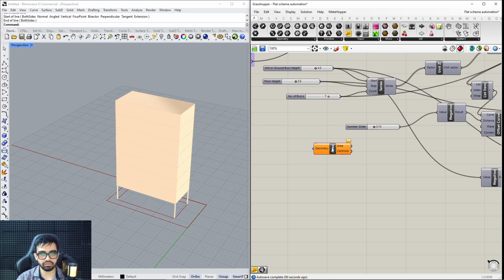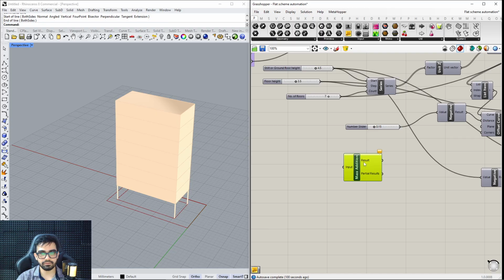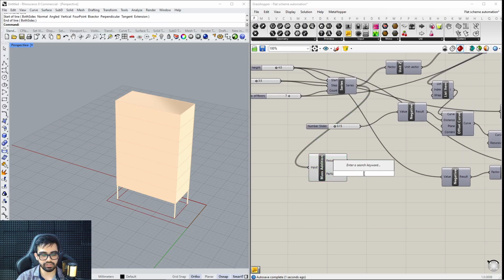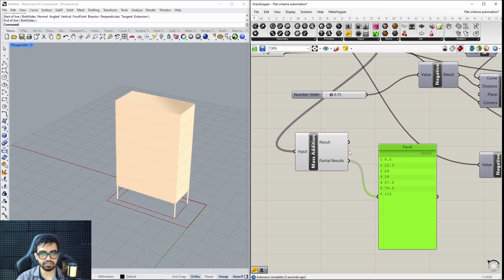Just type in not area, mass addition, and actually it will be the partial results. It won't be the actual result. And this is the correct answer. 105 meters.